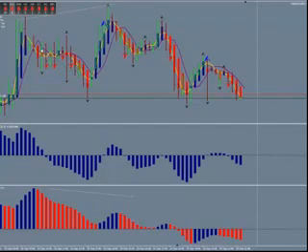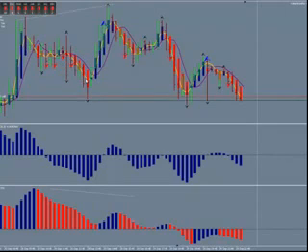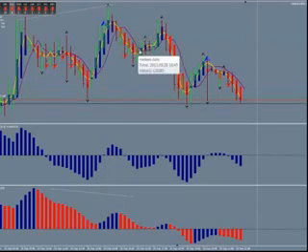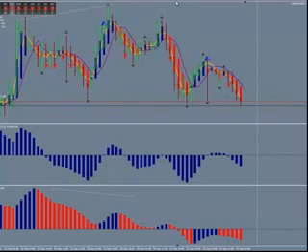You had a little bit of sideways here, but it finally gave in, had a nice smooth run, and then you had a really nice move up, a nice move down, a rough move up, a nice move down, a rough move up, a nice move down. So you can see that there's some more patterning there to help you make decisions. Again, keep in mind that the smaller time frames you're in, the more noise you're going to have, so you need to be able to judge it based on what is the overall trend.